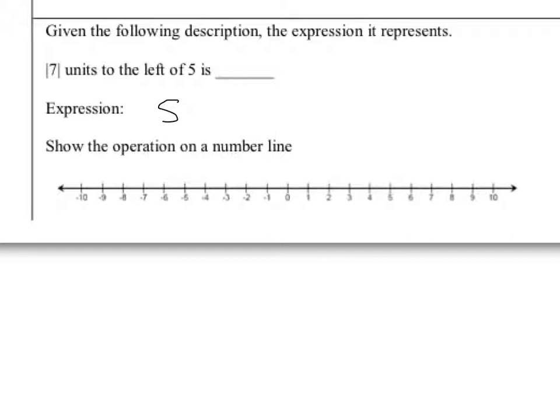And it says we're moving units to the left. Everybody, does that mean we're adding a positive or a negative? Negative. So we're going to add a negative. And since we're moving 7 units, it's a negative 7. Now represent that on the number line. You guys are awesome at this point. We started at 5. A negative 7, we're going back 1, 2, 3, 4, 5, 6, 7. And that shows us that our answer is negative 2. Questions about that?